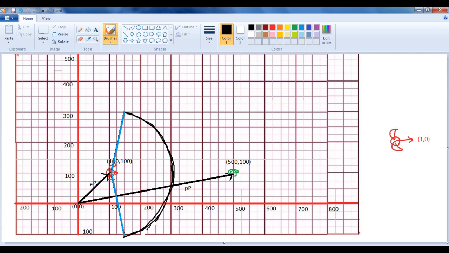But the enemy has one more constraint, that it can see this side 80 degrees, this side 80 degrees. That means in total it can see 160 degrees. That is its viewing angle. It cannot see beyond this. It cannot see this side.